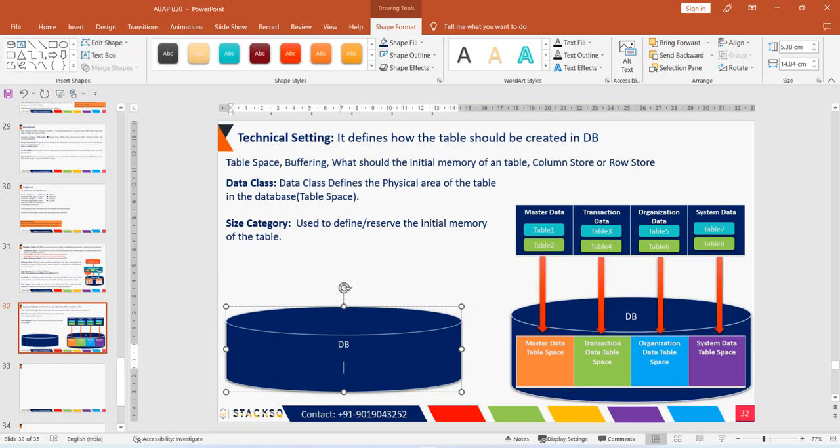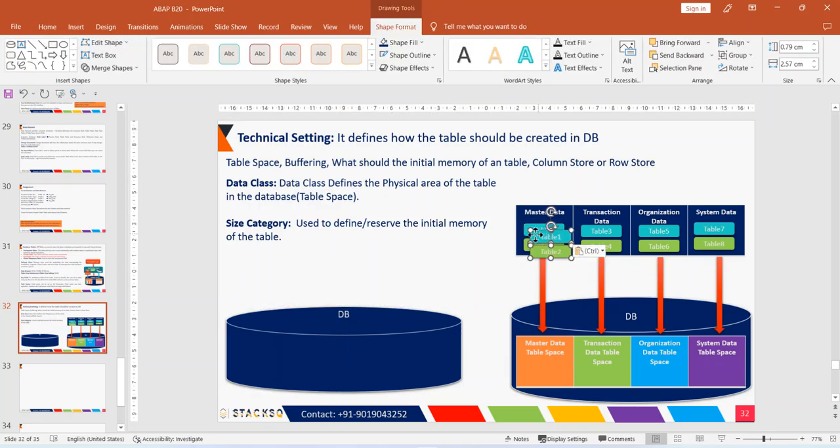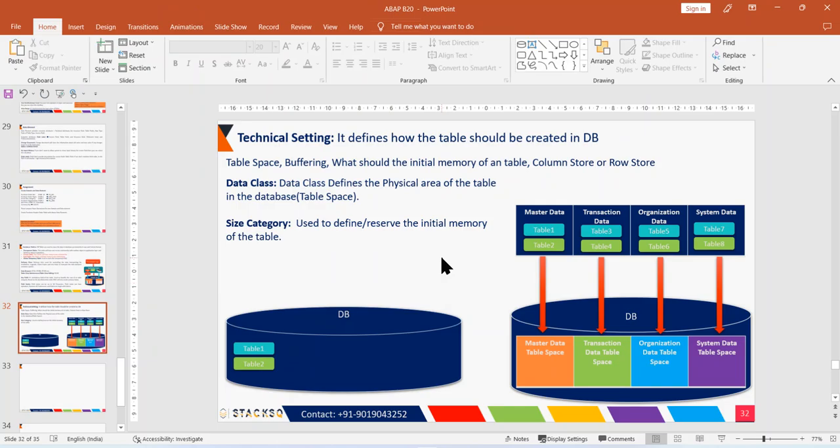Let's take table 1 and table 2. For table 1 you have selected 0, that means 10,000 records.